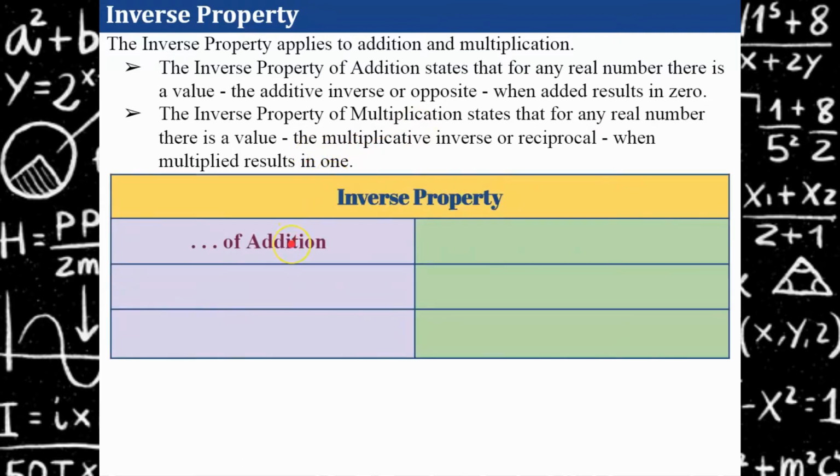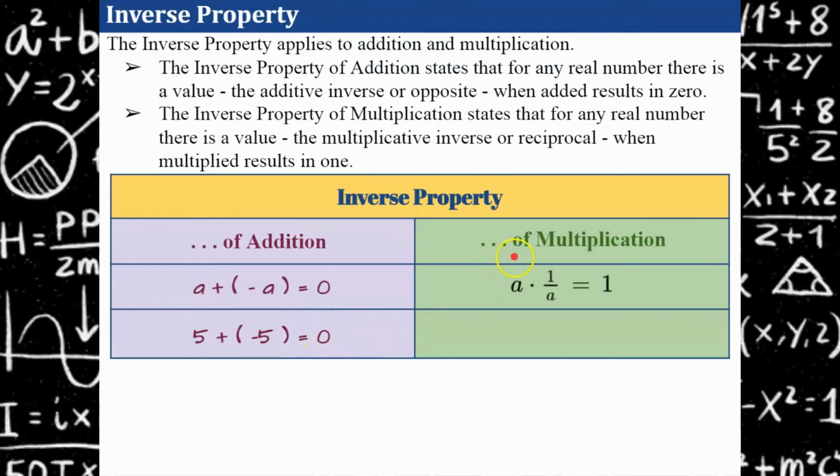So let's look at the inverse property of addition. We're going to have a value A, and we're going to add the opposite value. The opposite would be negative. 5 and negative 5 equals 0. Think about money. If you have $5 and you spend $5, you have $0. You can talk about spending: credits and debits. What you have in your wallet, what you take out of your wallet, and it gives you 0.